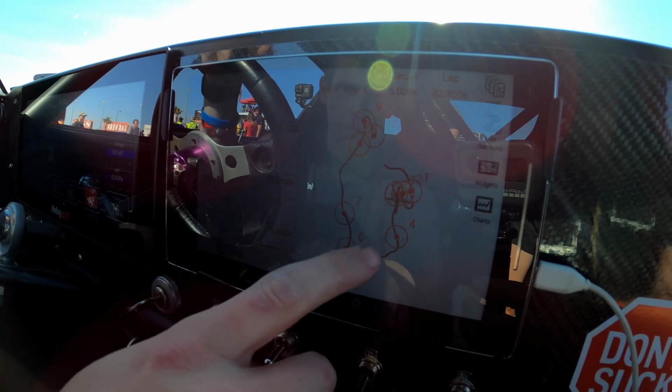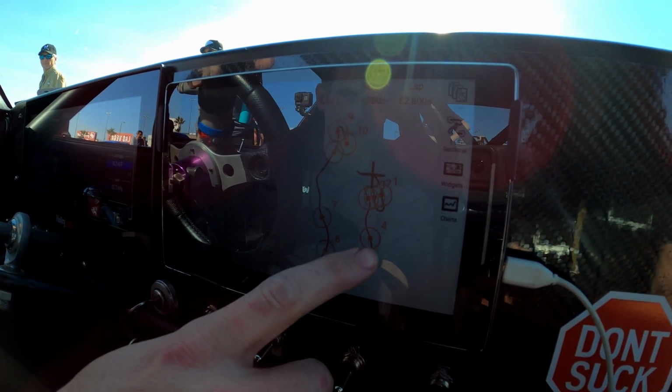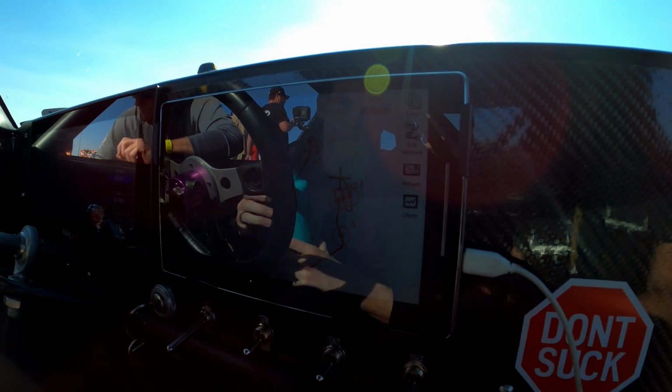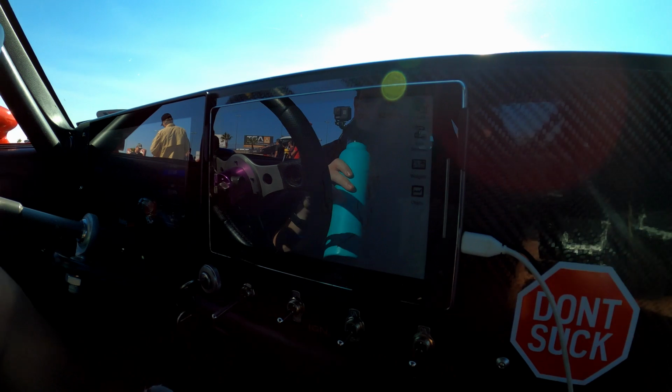The cool thing, we'll get the second lap in, and I can go back in and see the overlay. Yeah, and it breaks it into sections, so you can analyze the sections and see, I gained here, I lost here. It makes it a lot easier to keep it all straight in your head what's happening, especially on a course this big. Man, I'm gonna get hooked on this and then want to put this kind of stuff in my car. All this technology.